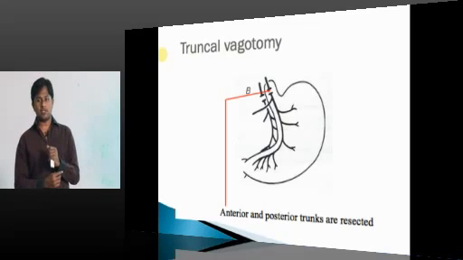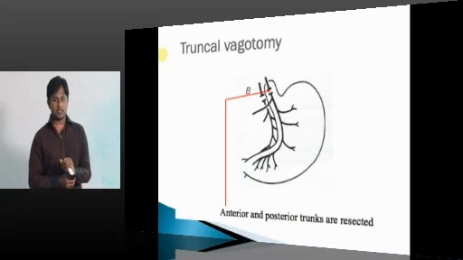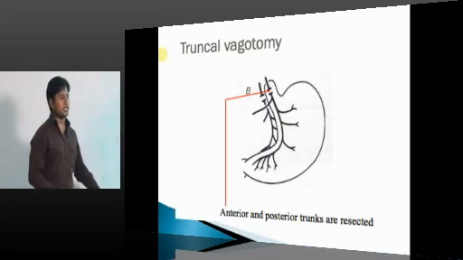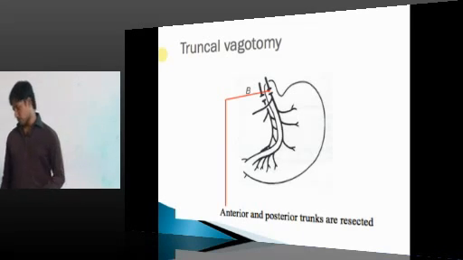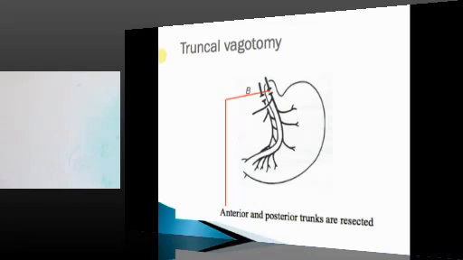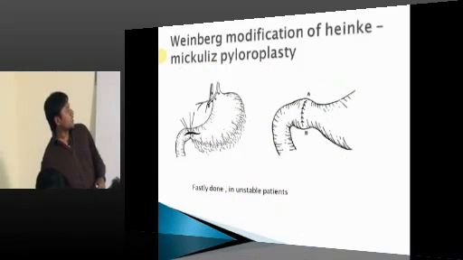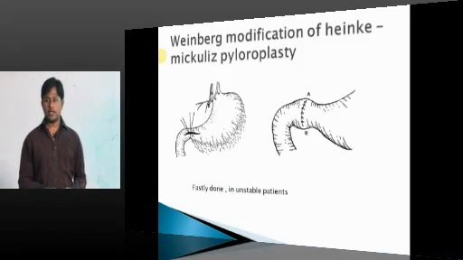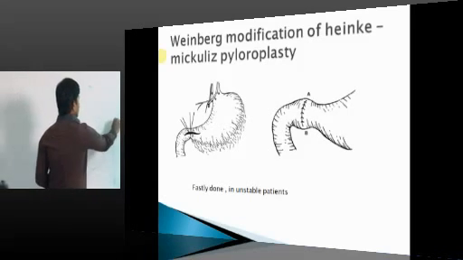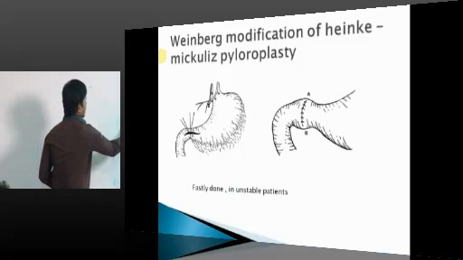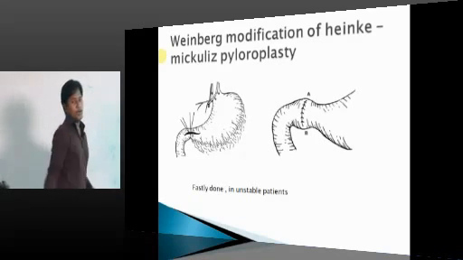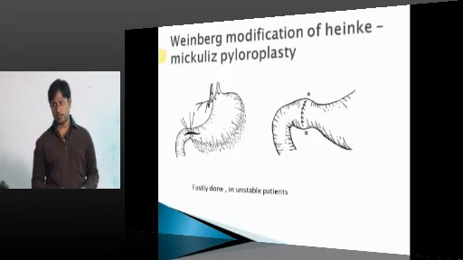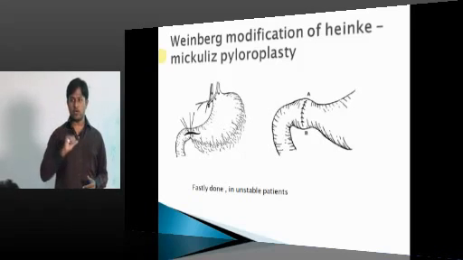What does vagus cause? What is one more important function of vagus? Motility. So there will be a disruption of motility that causes constipation or a decreased motility, for which you have to do a drainage procedure. That is called pyloroplasty. A drainage procedure is added to a truncal vagotomy because there will be decreased motility.